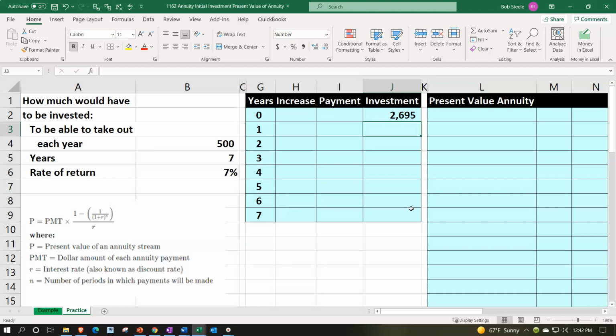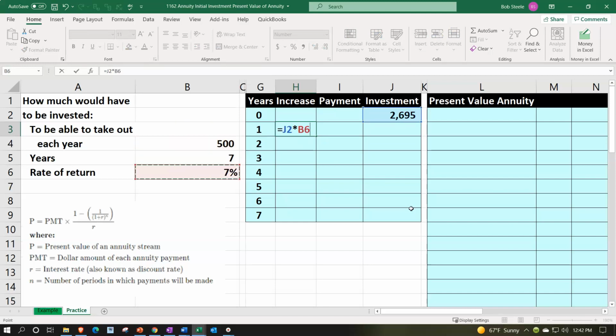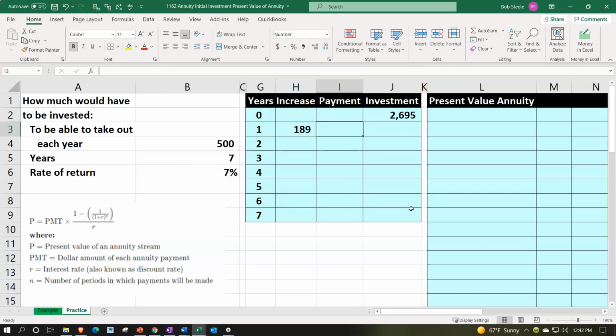We're going to say that that's going to be an increase for whatever the value is that we're increasing it for. So if it was a savings account, it would be interest. If it was stocks, we're going to say the value is going to go up. We're estimating by 7% and so on. So I'm going to say this is going to be equal to left, left, up, 2,695 about times the 7%, and enter. Now, I'm not going to copy it down yet. I'll do a couple of these calculations and then we'll copy it down and I'll go back and make the absolute references needed to do so.